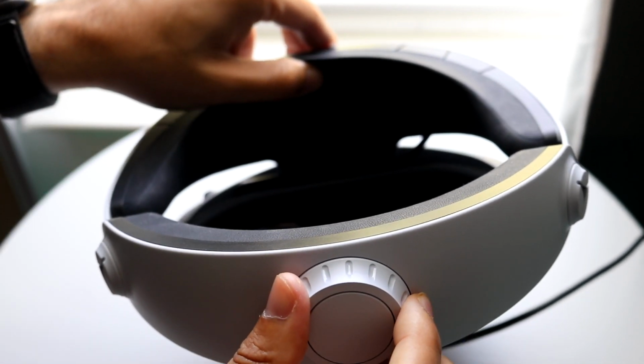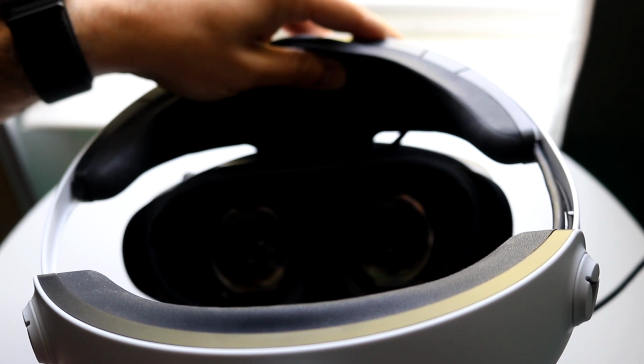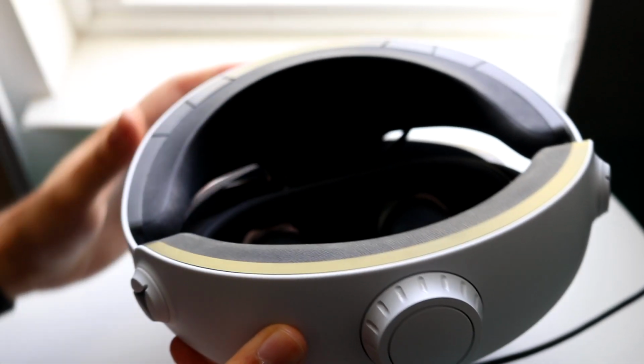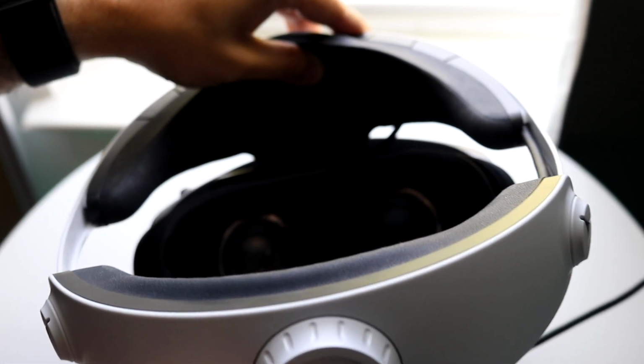We can also change this dial if we want to tighten it. So if we want to expand it, like I said, we can make it bigger or longer, and we can lock it into place if we want to. So it's a little bit more of a comfortable fit if you want to expand this, or if you want to make it a little bit lower. So that's just one thing to keep in mind too. It's a very comfortable headset to feel.